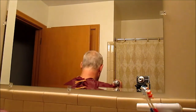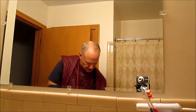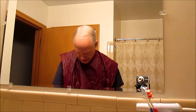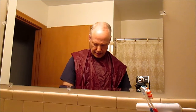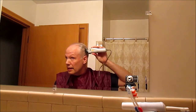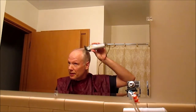I'm going to work on that a bit more. I wanted to show you this front. I'm going to put the half inch guide back on, and on these sides I'm going to bring this up a little bit higher, lifting up the cord end instead of going like this, which seems to produce a divot in your hair.